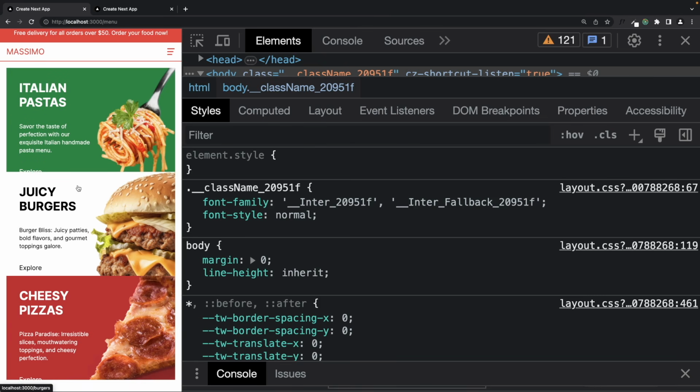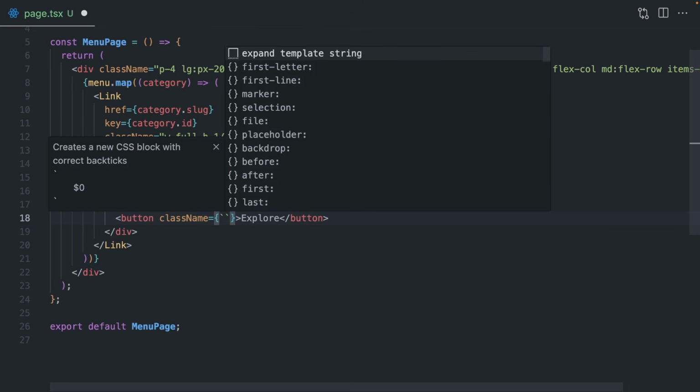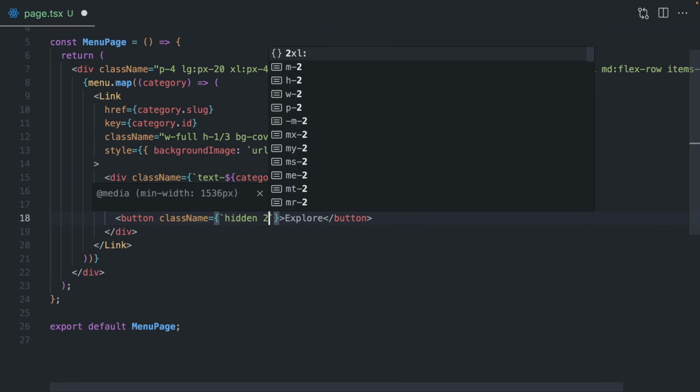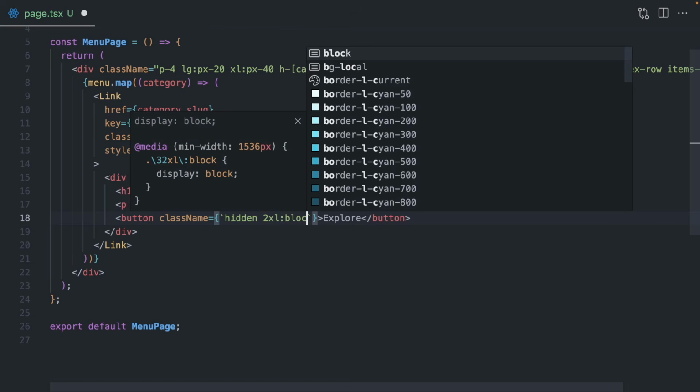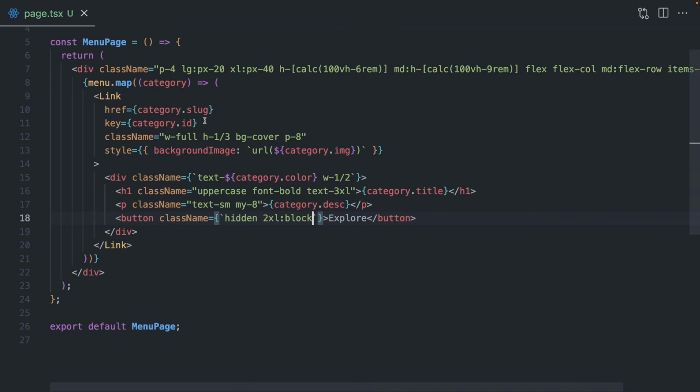And finally, let's take care of those buttons. Again, I'm gonna be using color, and also I will say for the small screens, it's gonna be hidden, and we will see it only when the screen is 2x large. Otherwise, it's gonna overflow. Our containers are too small for that button. If you want to, you can decrease this font size and show it here, but I prefer using it on the big size, because anyway, when we click here, it's gonna show the category page. Let's actually add it here, href. Okay, it's already here, but I forgot adding menu here. It should be like this.